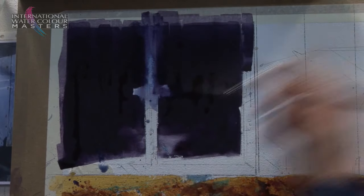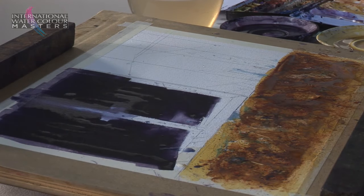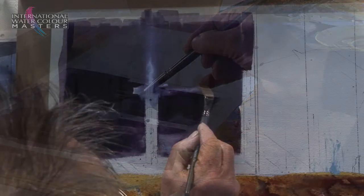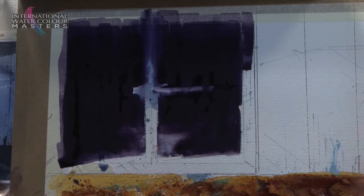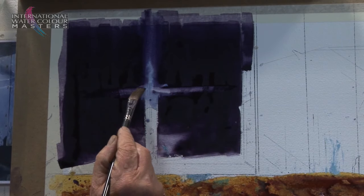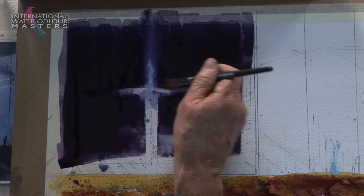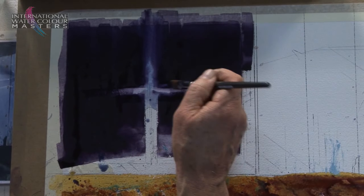Just so you know, there's an overhang with this subject, the roof line, which is causing this cast shadow on the top. So I've knocked that back. Window frame, damp brush, let's find out where it was. It's in here. There we go, lovely. Coming back, let that do its thing for a minute. This side, just disappearing into the shadow, that side. We're just suggesting where that is. Like we're suggesting the inhabitants of this squatter's cottage inhabited. Yeah.